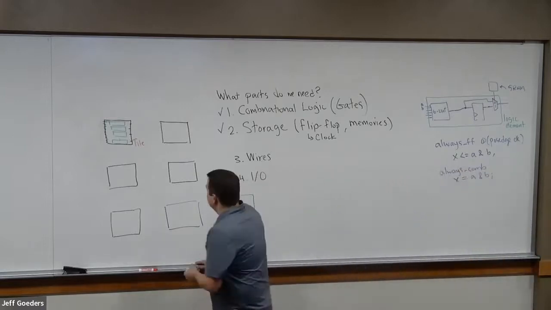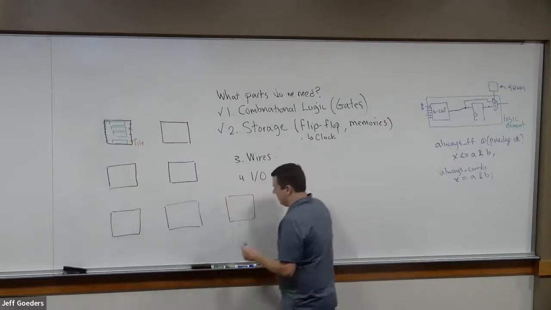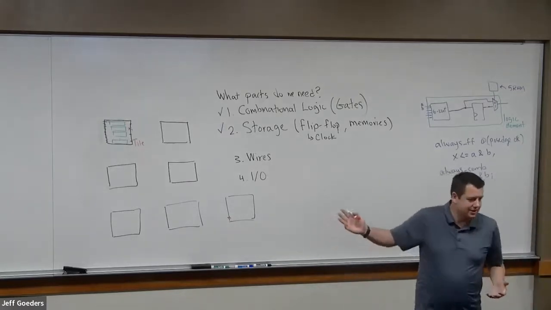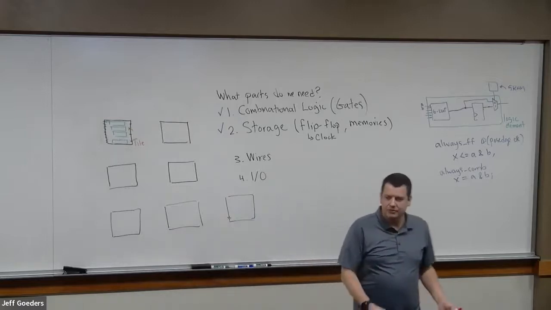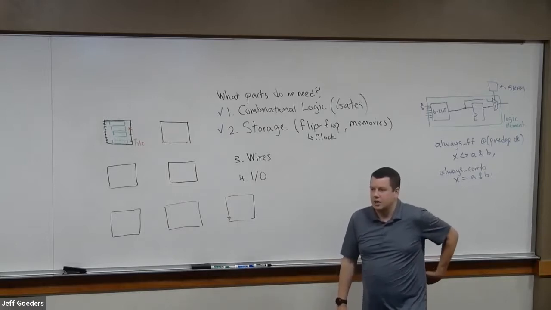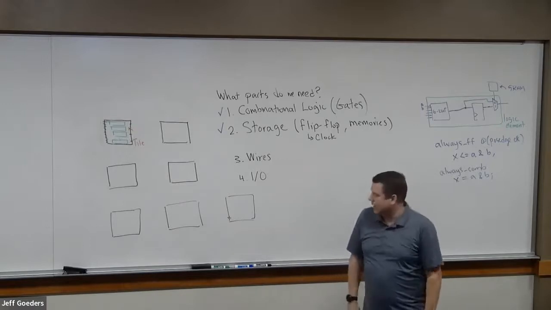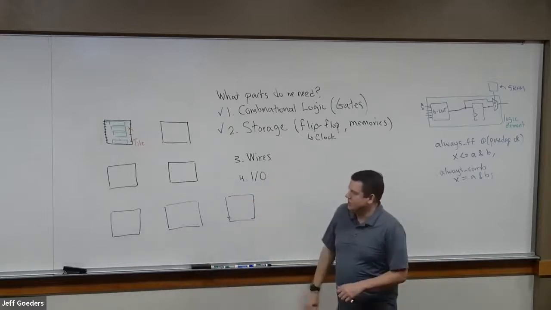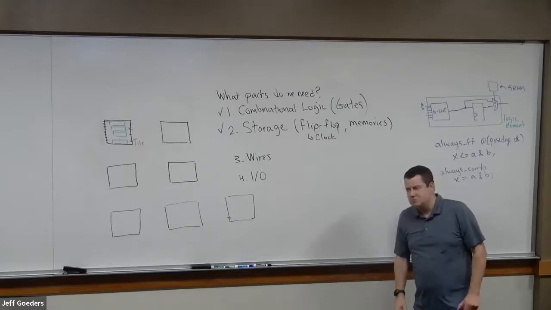Okay, so then how do we connect things? Maybe in our design, we say, hey, I've got some output here and it needs to get over to this pin over here. And we can't just pre-wire things. If we pre-selected all the wires, it would be too inflexible. The wires themselves need to be programmable for this to really make sense. Otherwise, it's just too hard. You can design circuits too many different ways to have fixed wiring patterns. This is what sets FPGAs into more programmable territory than just PLAs: we have this huge sea of wires that we can connect in any way we want, with some limitations.